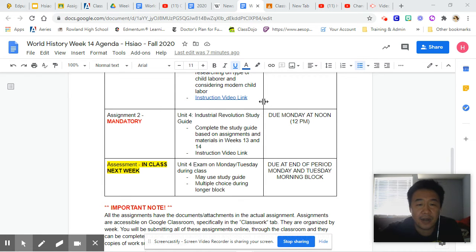All right, so we're going to be looking at our Industrial Revolution study guide. You're probably saying, whoa, already? Well, our Industrial Revolution section isn't very long, and it'll be pretty short. And our in class next week will be our quiz for Unit 4 about the Industrial Revolution. So it's going to be a quick kind of hit on the Industrial Revolution. So just make sure you're ready for the multiple choice quiz coming up.